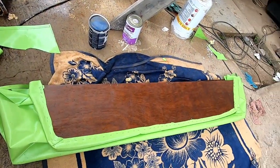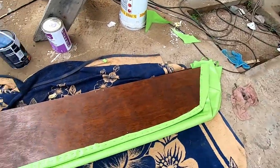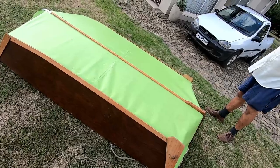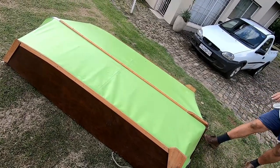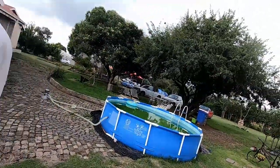Now I've just got to fit some trimming bits on here and then we're good to go test it out in the waters. Spend some more time with the dinghy putting up the final trimmings and stuff. Now we got to see if it floats. And the closest thing we've got to water here is over there.